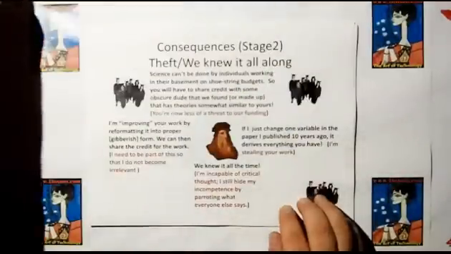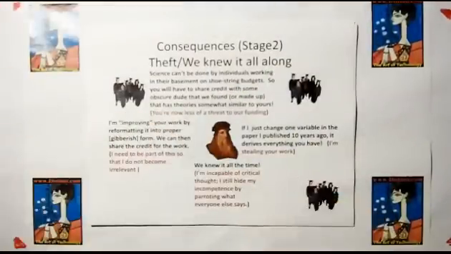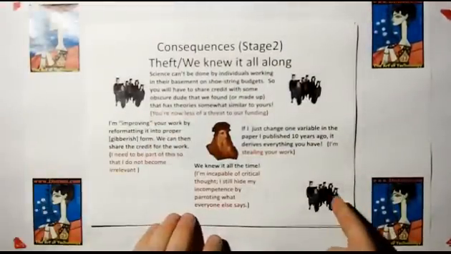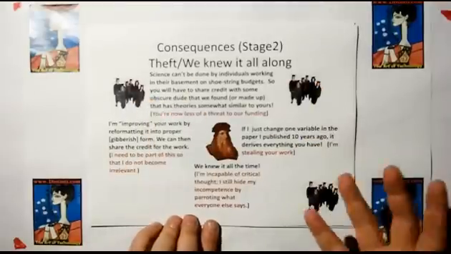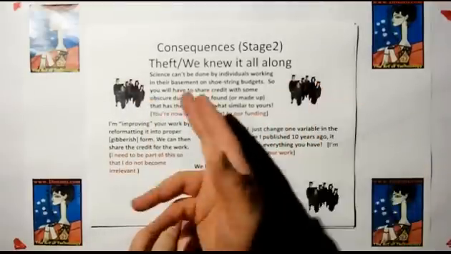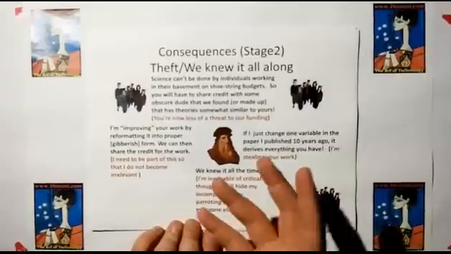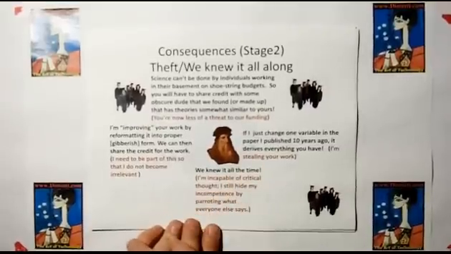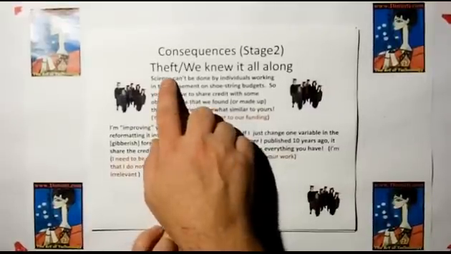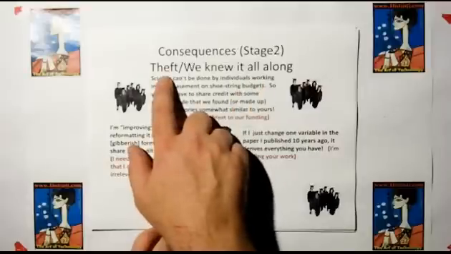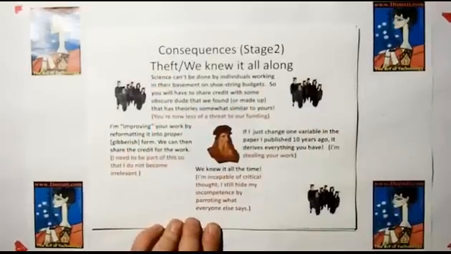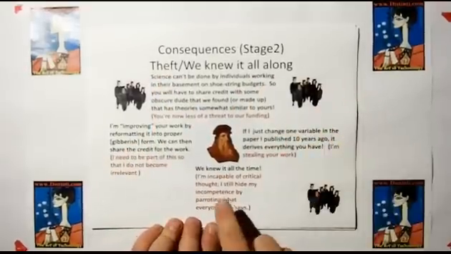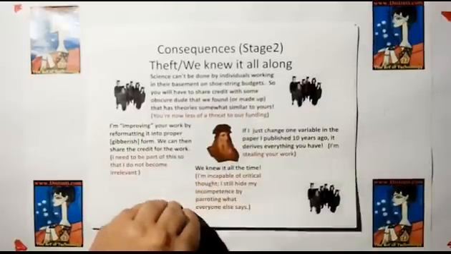But then, as this new theory becomes accepted, the people who were denying it are going to look even worse as far as their credibility goes. They were just denying it, and now everyone's starting to accept it. So now they're going to change their method of approach — instead they're going to say 'we knew it all along,' they're going to try and steal it. This is the silliness that goes on with science that keeps science suppressed.